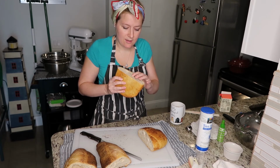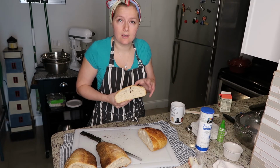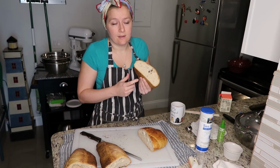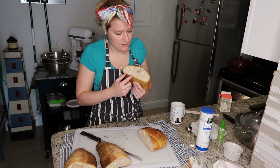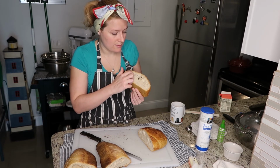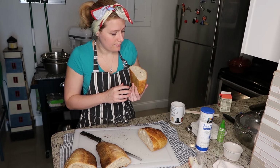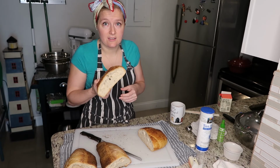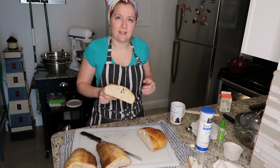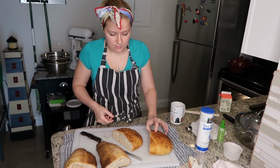Alright, it's pretty dense. As we keep going, we're gonna get a bigger crumb. A lot of this again is proofing time. It's definitely underproofed because it doesn't have as many big air holes as I would have liked, and also because the air holes are just kind of at the top. But for the most part, it's gonna taste good. I don't like too many big holes in my bread anyway because it makes it kind of hard to make a sandwich. Everything just kind of falls through. So, just gonna eat it.